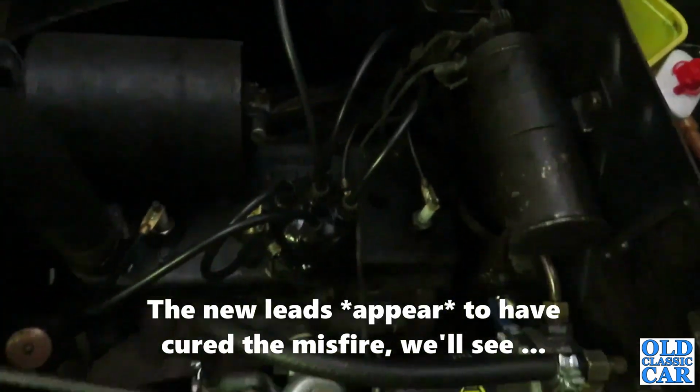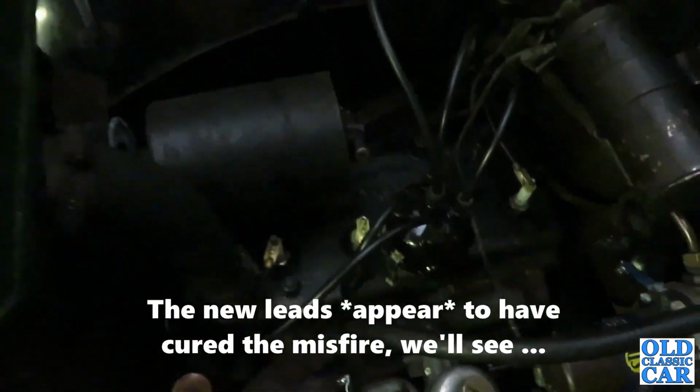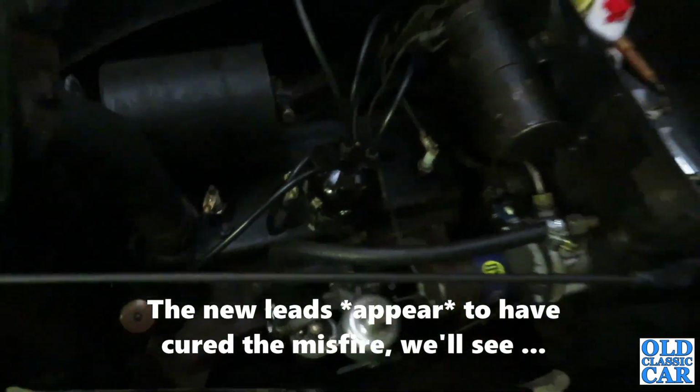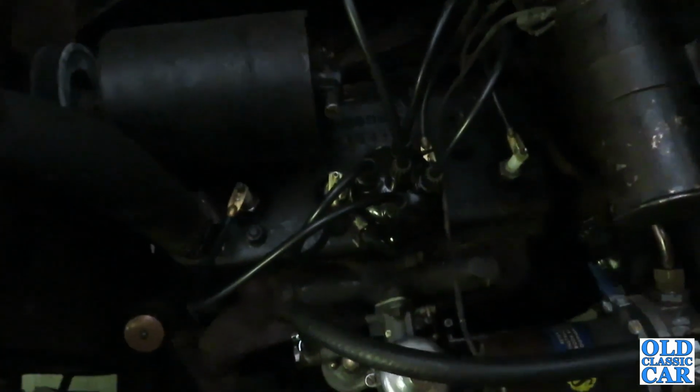Okay, they're all on now. That's looking a lot more ship shape. Sorry if the lighting's not great, but one light's not working. But that's all looking a lot healthier under there now, I think. So I'll just have to see if it runs any better.